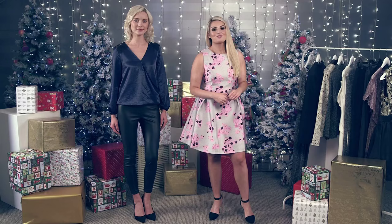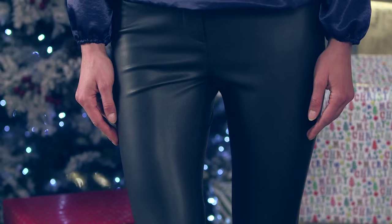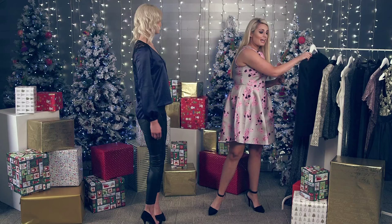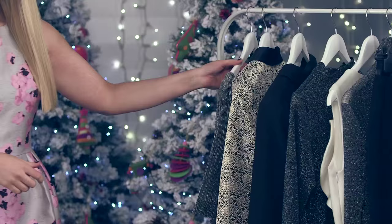For the next look we've gone for something a little more pared down — we have these gorgeous leatherette pants teamed with a simple blouse. What I love about this blouse in particular is the v-neckline. If you want to add something extra for a night out, we have this gorgeous cape blazer, which is instant sophistication in one.